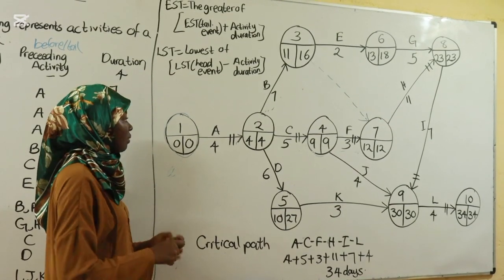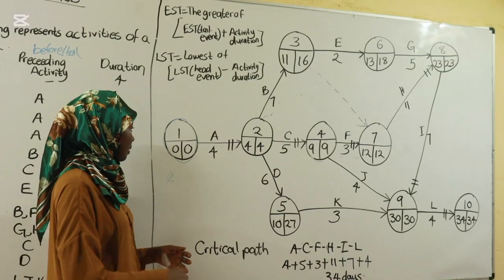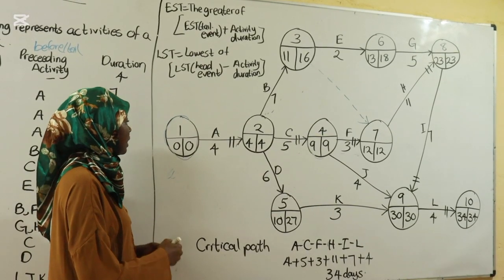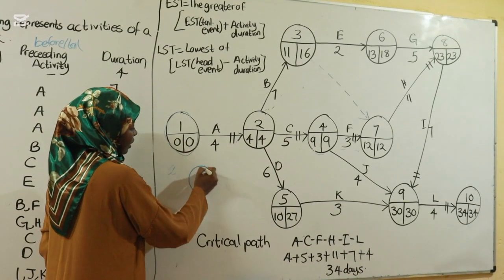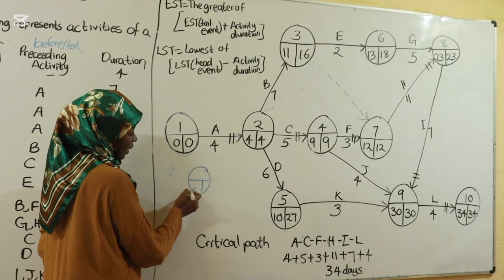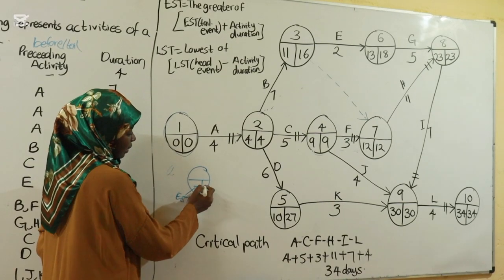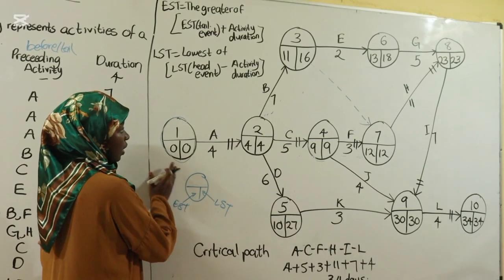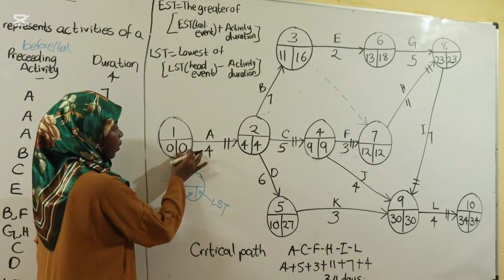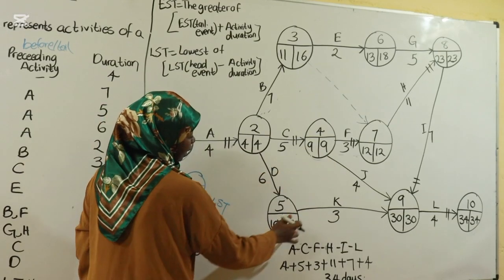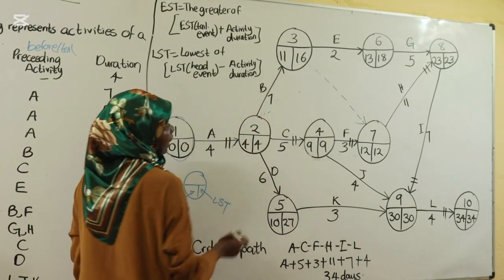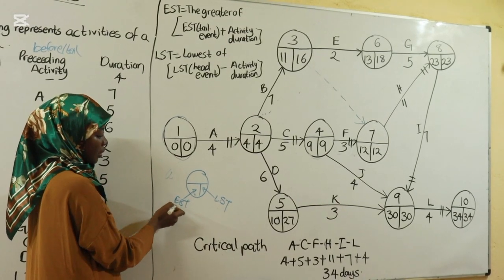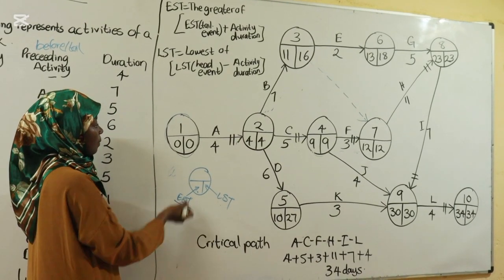We're going to start with our start event, and in the start event, you give it the number 0. That is how you start calculating EST. So when you have an event like this, on this side you write the EST, and on this side you write the LST. As of now, when you're doing EST, ignore whatever is in the second part of the line. Just take note of what is on this side, because that is our EST. That is how we are going to calculate it.